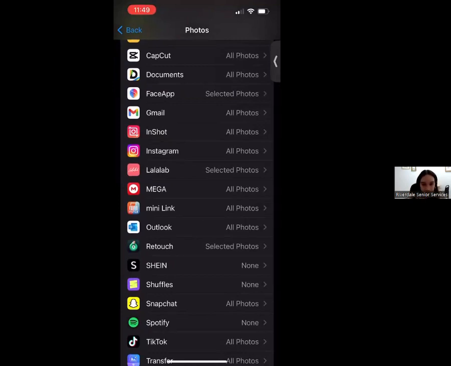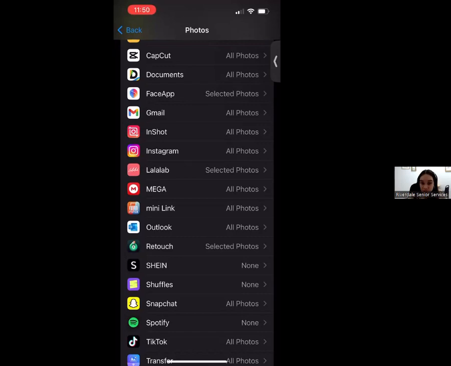So if I just use Instagram as an example, and I have all photos on, you can see on my screen, Instagram, it says all photos. What does that mean? That means that every time I want to post a picture on Instagram, I'm able to, because they have access to my pictures.